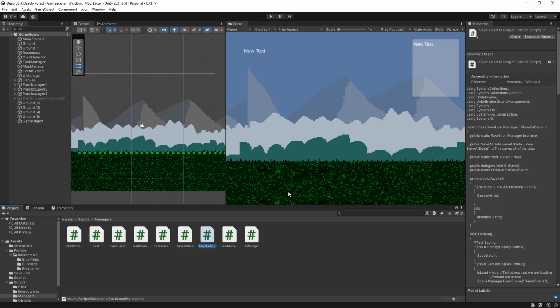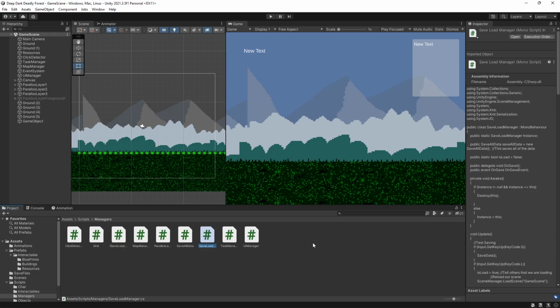Welcome back to another video of me making a game in Unity and using C Sharp. This is a game about a village and building up a village. In our last episode, I went through and changed a bunch of the code to make it more condensed and more reusable.